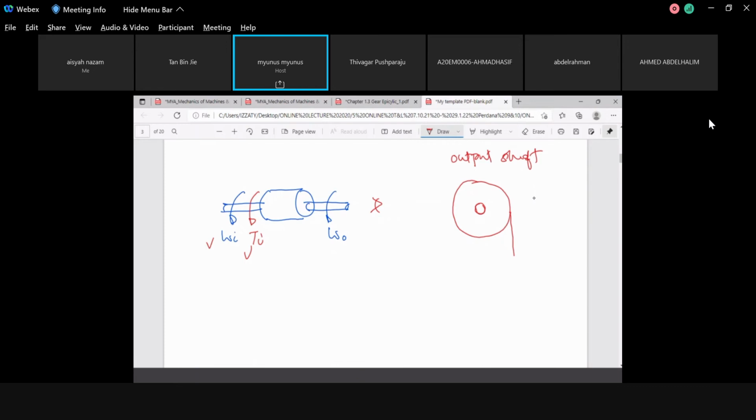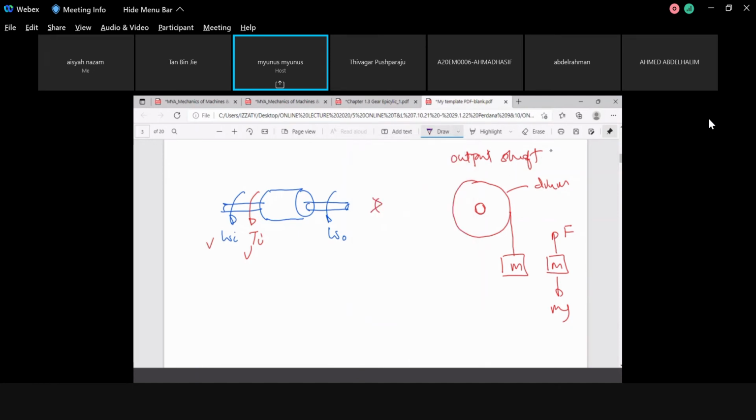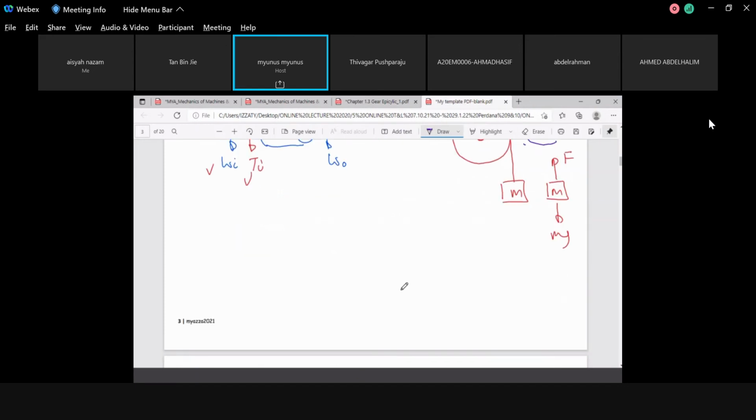So this one is a drum, and it carries a weight of M. And if you generate the free body diagram, what do you have? You will have M. This one is F. This one is the mg, of course. And if you can draw back the drum, the drum is here. Oh, sorry, the drum is here. Never mind, I draw here. This one is the free body diagram.